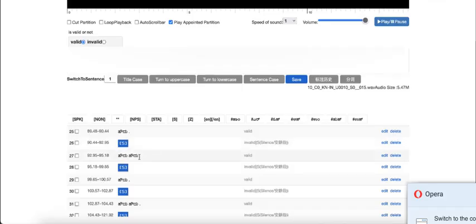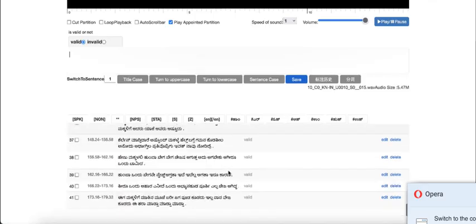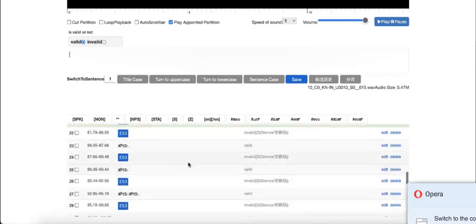Only check where there is text. But one situation you need to check the invalid sentence is like just before. If one valid sentence only has a tag, maybe a SPK tag or NON tag, you need to listen if there is something you can transcribe or you just need to put it in the invalid.